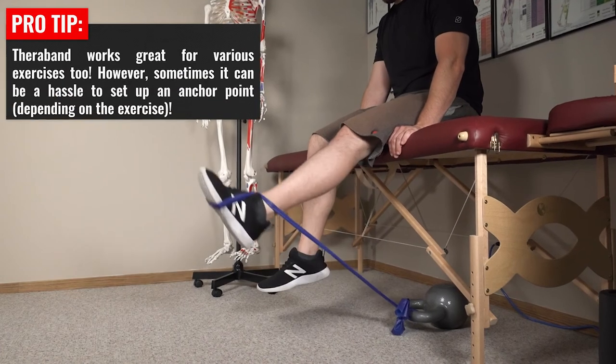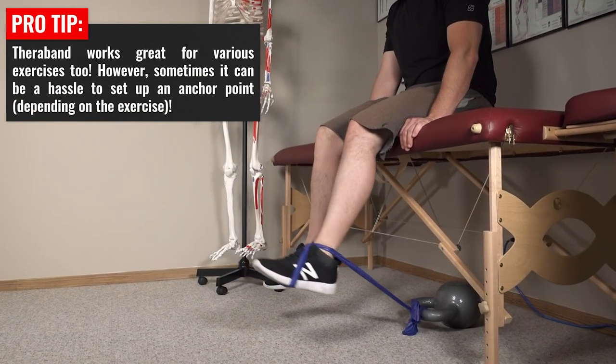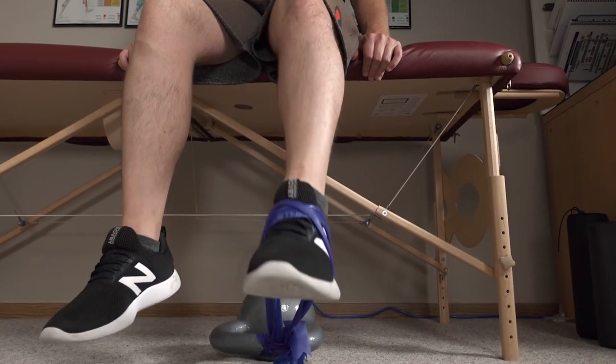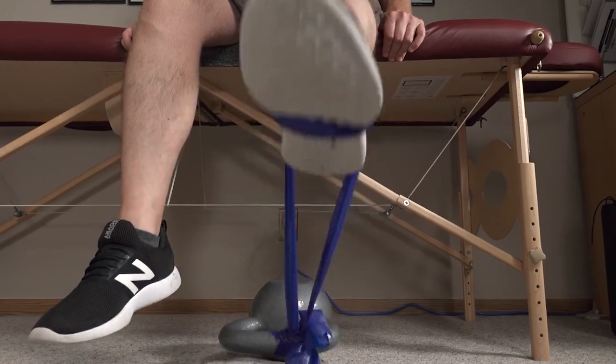As a physical therapist, the Monkey Feet has been an absolute treat to have for many of my patients — both athletes and non-athletes who are rehabbing and recovering from certain lower body injuries or conditions. Of course, the Monkey Feet isn't appropriate for every injury or condition, but when it is, I'm glad I have it. What makes it so great is that I can have patients perform their exercises as an eccentric movement or perform it as an isometric hold, depending on their stage of rehab and their overall needs. Combine this with the fact that the Monkey Feet will require accessory muscles to kick in to help stabilize the movement, and you have a nice functional addition to the overall rehab process. When appropriate, I'll even combine it with other interventions such as blood flow restriction training, as those two interventions really can go hand-in-hand with the right individual. I like spending my money wisely, and with the few dollars I dropped to pick it up, I gained a piece of equipment I can use on a wide variety of individuals, including myself.